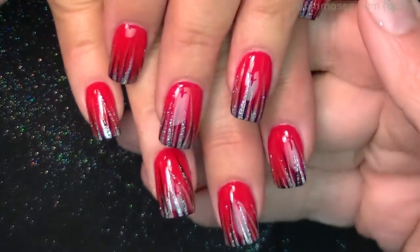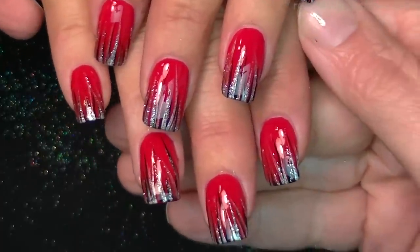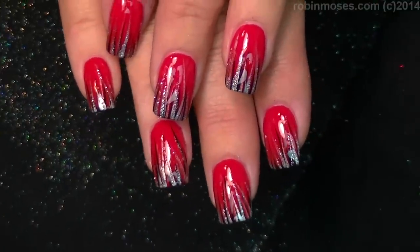Okay, and here is the end result of the nails with the top coat of Dazzle Dry. Let me scroll down so you can see them better.